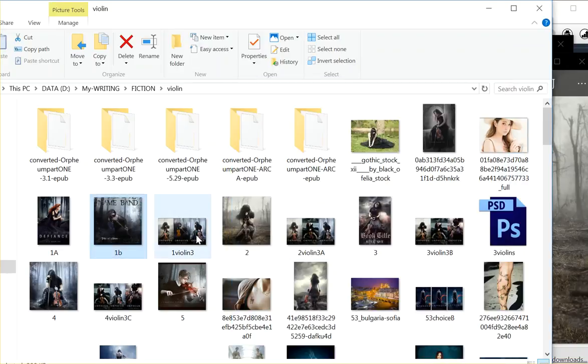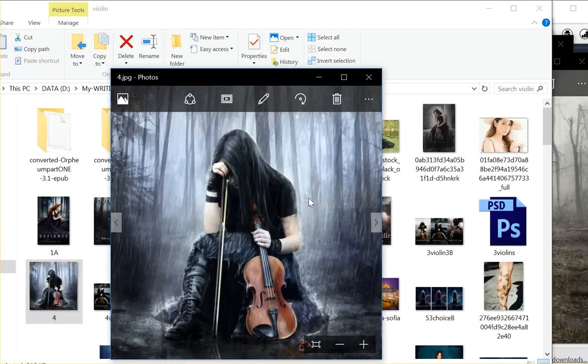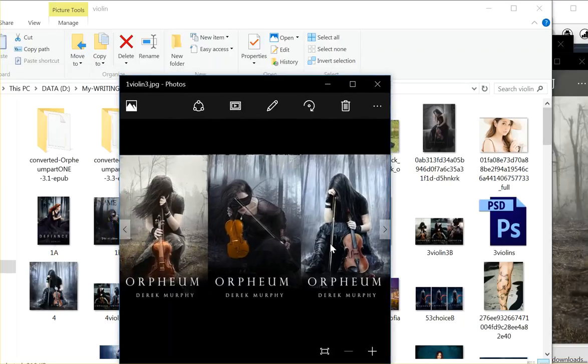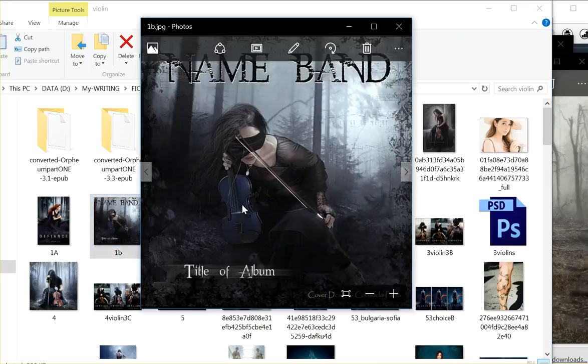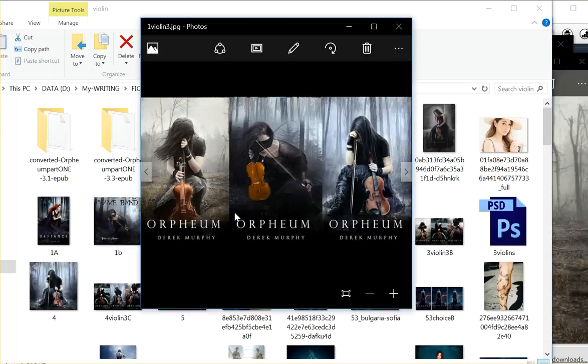Then I found this one from another artist, which is really good, but more stylized. So I was thinking I could do this for the 3 in a series, which looks pretty good, except this one has a lot more style. So this one and this one are pretty different. I already colored these a bit, but I'd have to color the violins to make them more visible, because in this one, it's already super dark. You can hardly see it. So it really has to stand out on the cover.